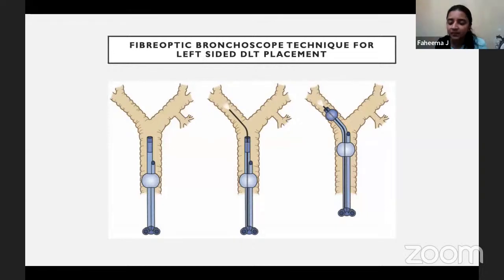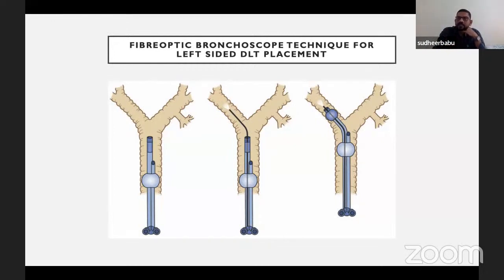But if your patient is posted for a right upper lobectomy, which DLT would you choose, right or left? Left-sided DLT. Yes, left side is good enough actually. So if you want to place the left-sided DLT by FOB, once the endobronchial tip passes the cords, advance your fiber optic bronchoscope through this endobronchial tip, visualize the carina, and from that you can direct to whichever bronchus. This is the left side, so you advance it to the left mainstem bronchus, and by railroad technique you can advance your DLT.